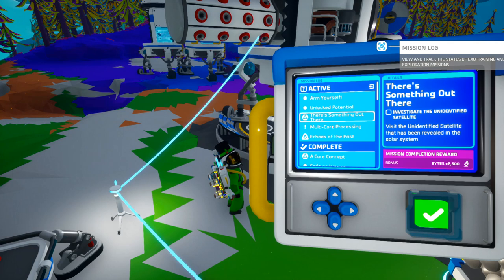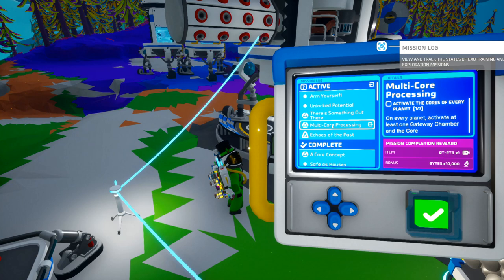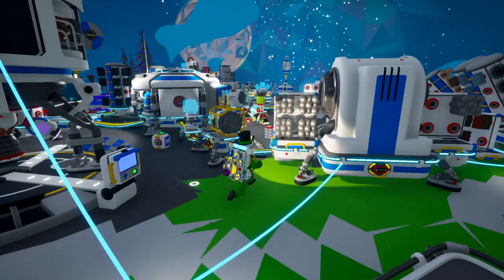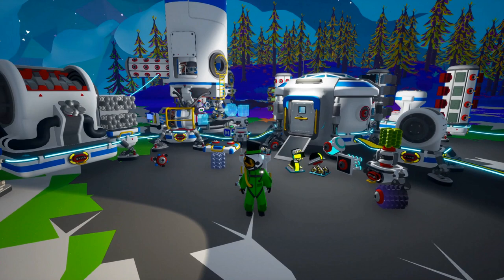Okay, multi-core processing. Activate the cores of every planet. Okay, I'll get one QRTG and 10,000 bytes for that. You know, that's actually a lot of work, so a little bit more than that would have been nice. I mean, you should give me one. I got two for a lot less than that. Okay, but we did fulfill today's mission, and we got all the way down to the core. It was a little confusing down there because of gravity.